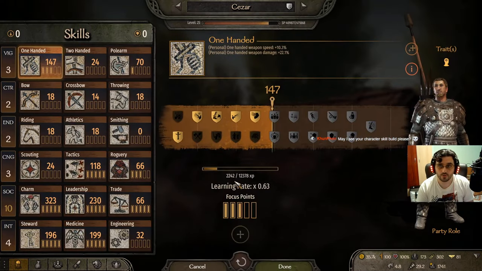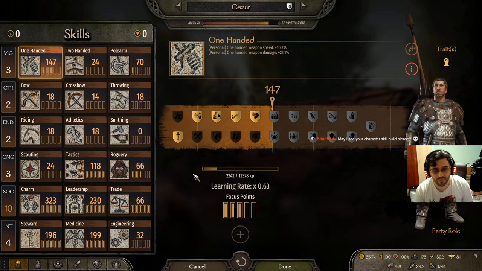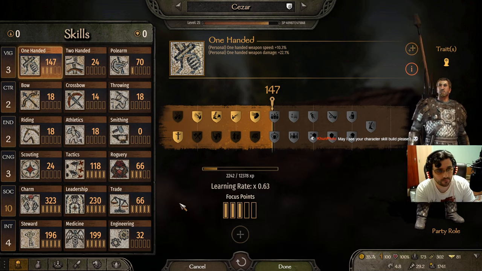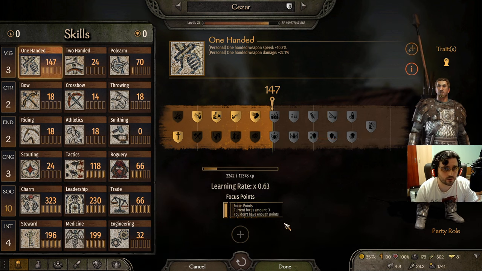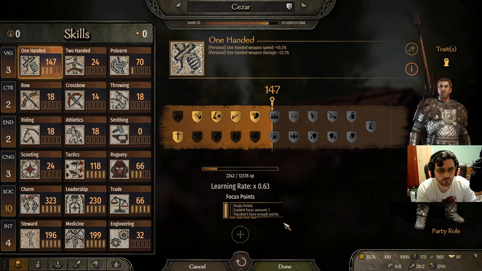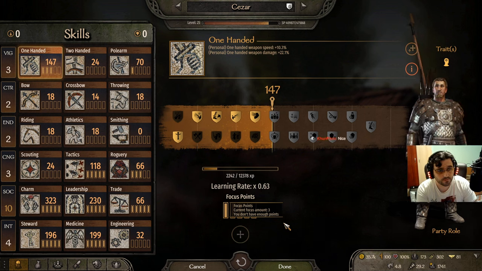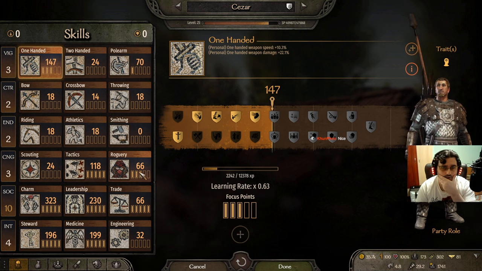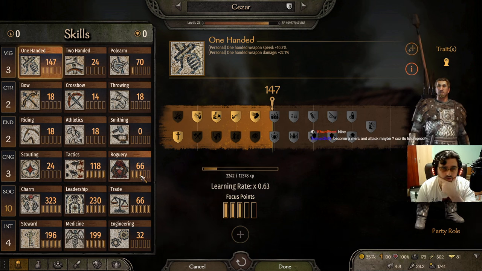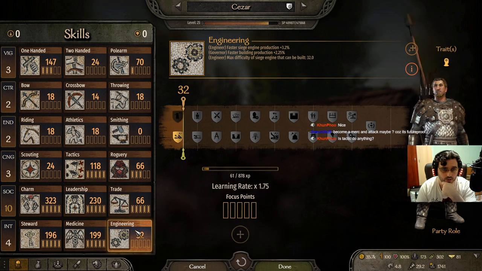When I see my build? Sure. My build is the following. I am the big-brained boy. With a little bit of skill in one-handed. Just a little bit of skill. That's it. And I plan on putting two more... Actually, I don't even know if I should put two more focus points into roguery. Thinking of maybe just going down the engineering route.